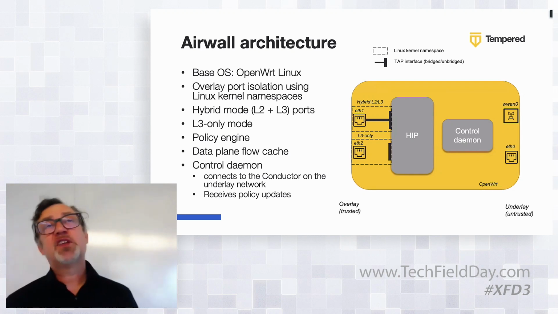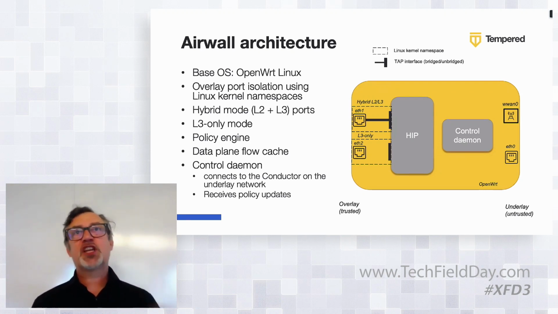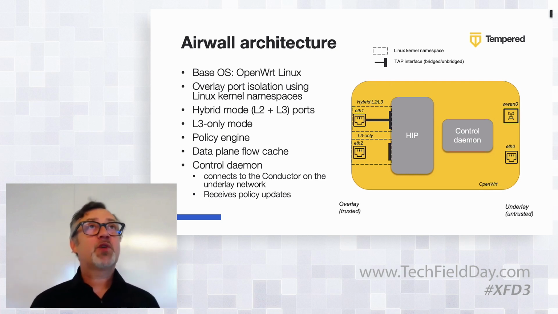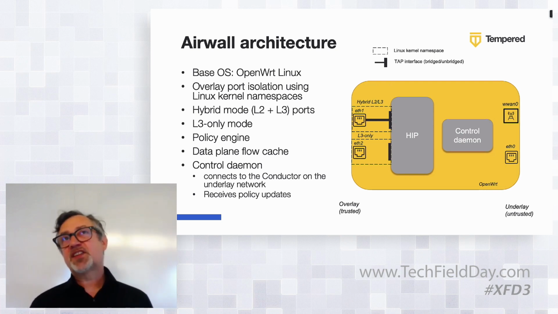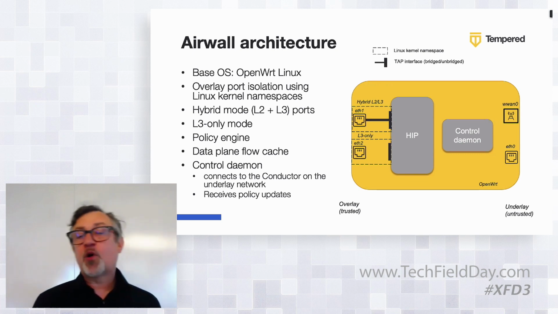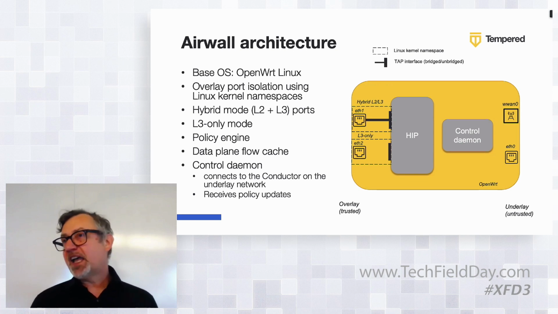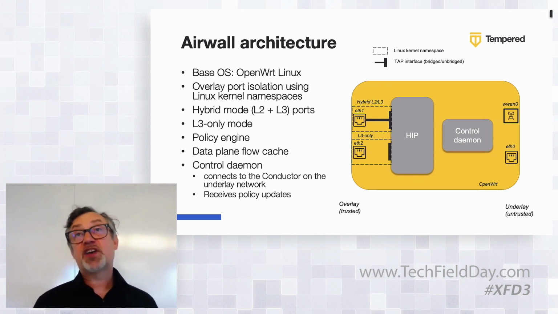A few things about what's inside the box. This is a very high-level view of the air wall gateway architecture. We're running OpenWRT as the base OS, essentially. It's a firmware. We're pretty happy with OpenWRT. It's a pretty nice ecosystem. You can boil it down very small, and it already has all of the network management features and all the kinds of things that you'd like to have on your base OS. So we've been happy with it.